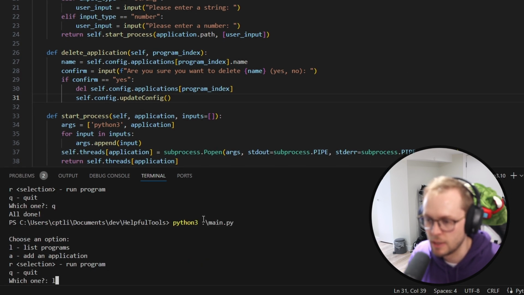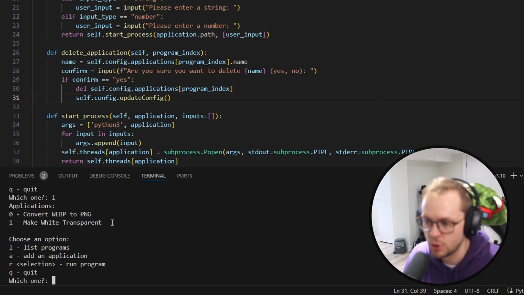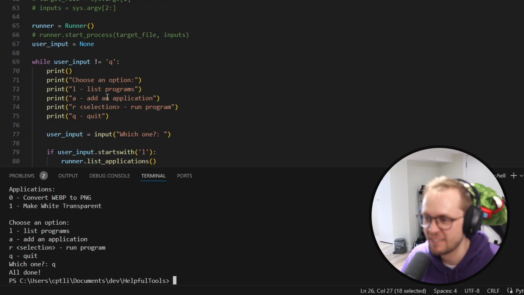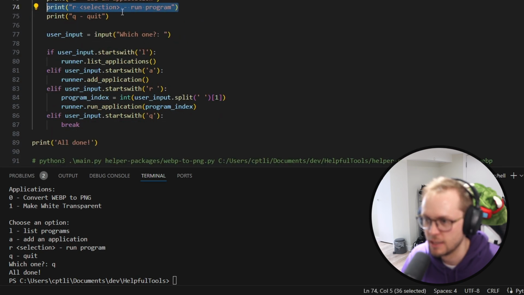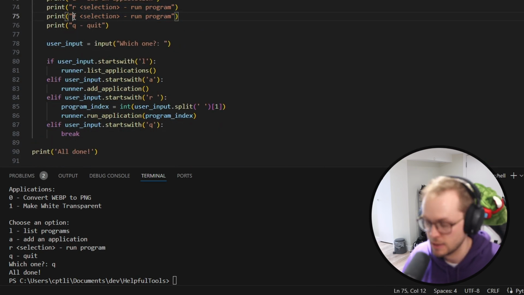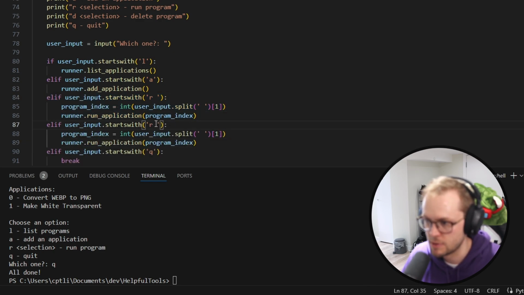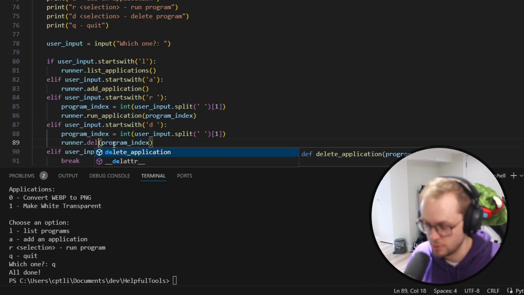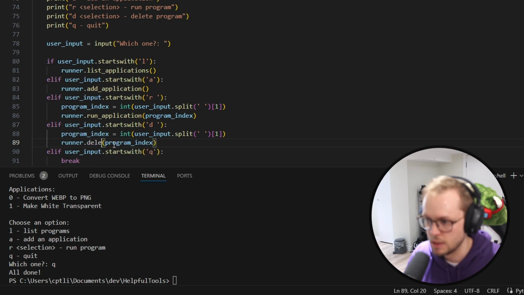So we can see we can run our applications. We have 2 here. If we go ahead, oh, we haven't added this in, my bad. Let's go ahead and add that in real quick. It should just be a second. We can just do delete and selection, delete program. We're basically going to do the exact same thing here, but say if it starts with a D, and we're going to do delete.